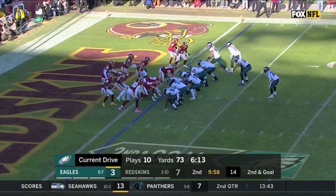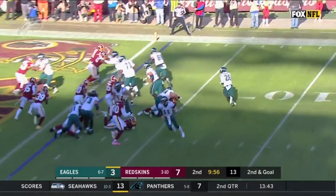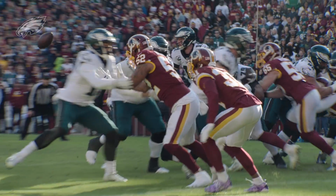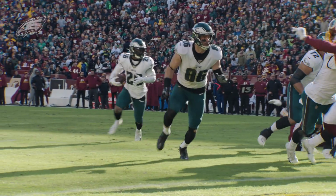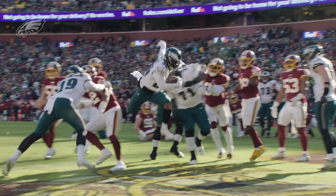In the meantime, that means they bust this coverage because what you've got here again on the top of the screen is 2 defenders for Washington against 3 potential Eagles receivers. All Carson Wentz is going to do is take the snap and toss this play out to the right side. You're going to see Miles Sanders, we can let this run, is just going to take this little toss play. It's a quick little sweep, and now he's got a caravan of blockers out in front, and he's able to jump into the end zone to put the Eagles ahead. And this all started with a lot of big runs on this drive from Miles Sanders. Rookie had a really nice day here in the first half.